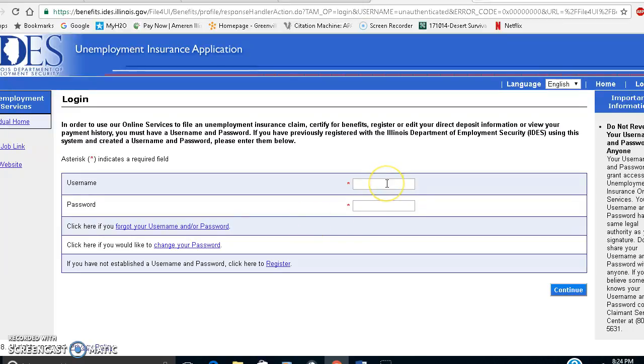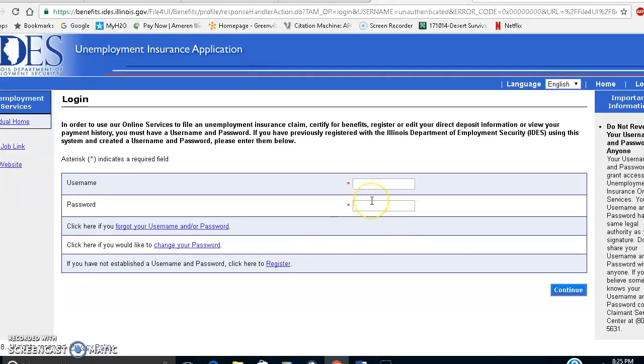This is where we would enter username, password, in order to use our online services to file an unemployment insurance claim, certify for benefits, register or edit your direct deposit information, or view your payment history, you must have a username.